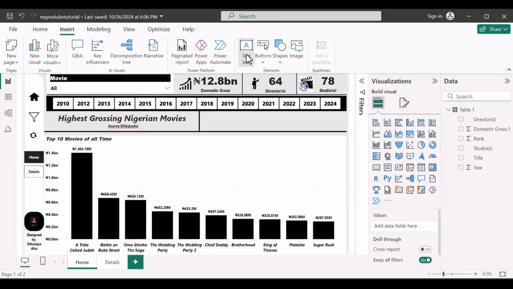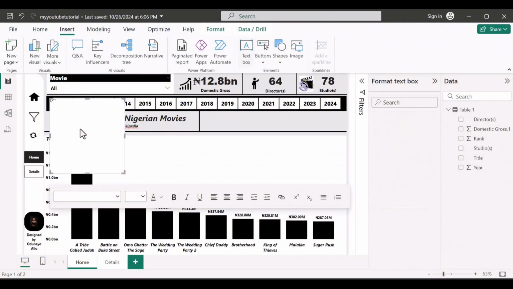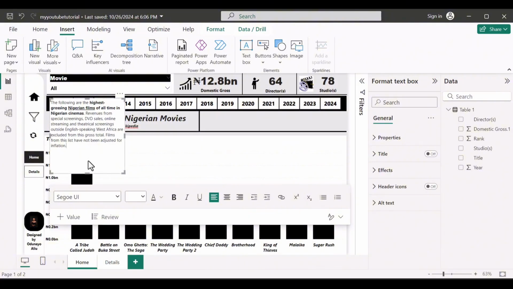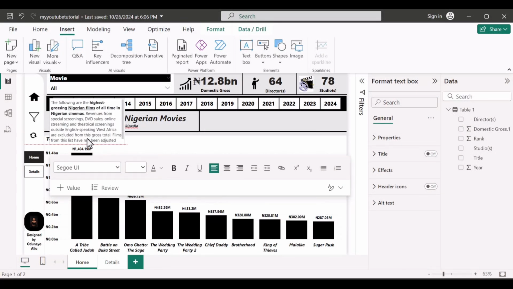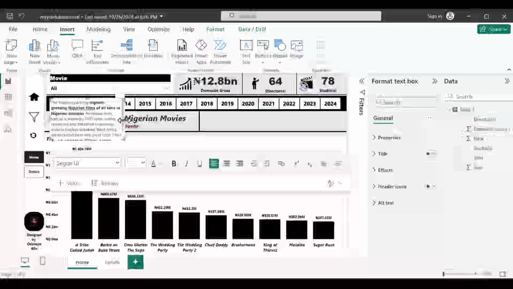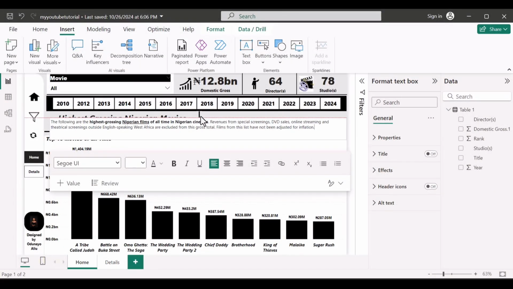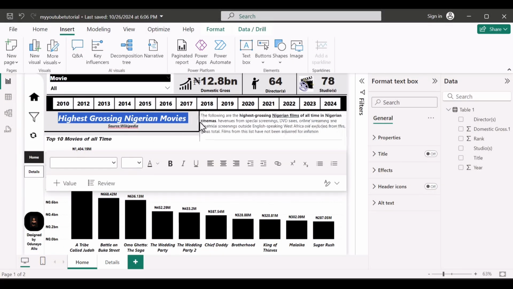So come another text box, paste it here. Find image to fit it beside the title. It looks exactly like this.